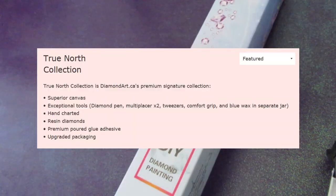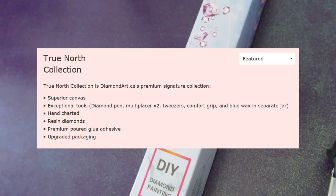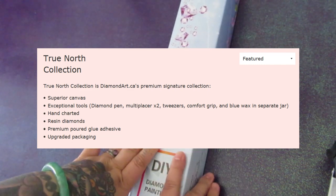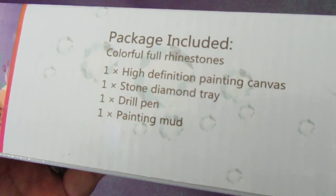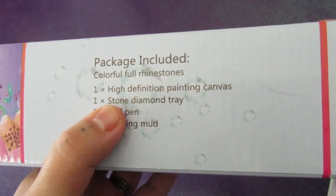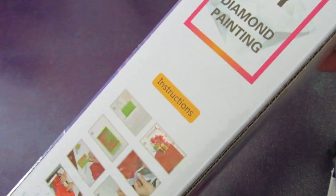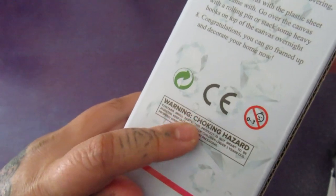This is one of their more premium kits. Their other canvases don't usually come in a box — they usually just come rolled inside a shipping box — but this one came within a box with all the other canvases, and got its own box. Here's a look at the box. Package includes... painting mud — that's a new term — stone diamond tree. I like this little butterfly case. Instructions on how to diamond paint. It is recyclable, and — don't eat the box. Don't let your children eat the box.